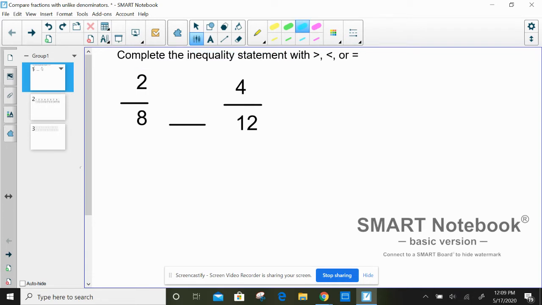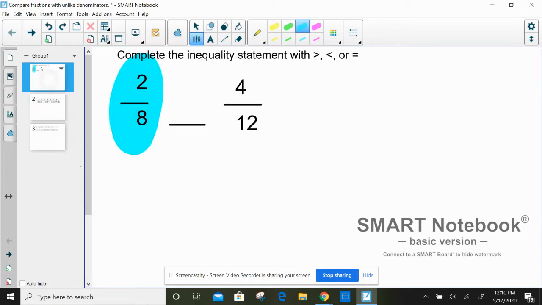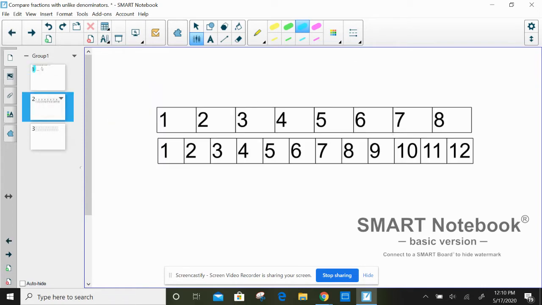So I'm going to show you two different ways of doing this because it's always good to know at least two ways of doing something so you can do the opposite way to double check the first way, okay? I'm going to start off by showing you with a visual model. I think that will help you visualize what these fractions really mean. So if I have 2 8ths here, I'm going to show you 2 8ths as a visual model in a tape diagram on this page here. So 2 8ths I'm going to represent right here in this column.